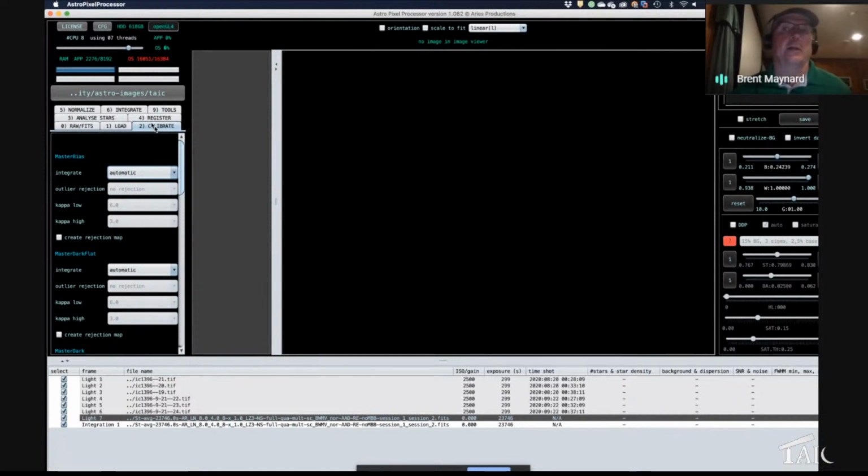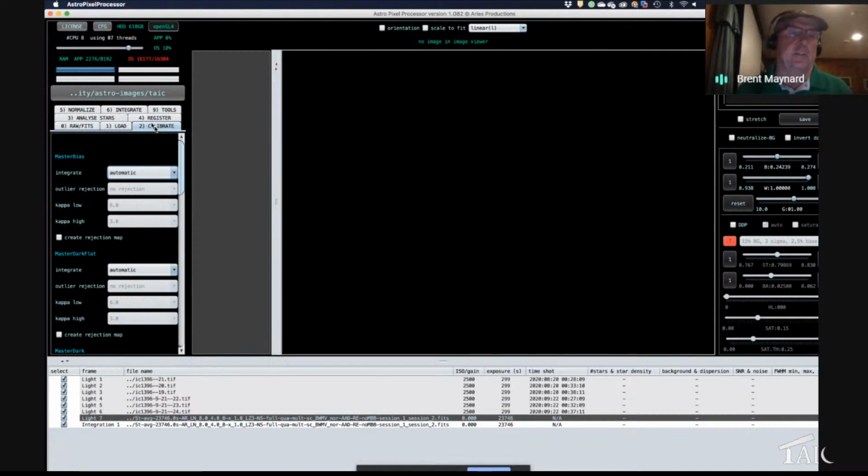With the newer cameras, they're such low noise that I really don't have to worry about doing darks anymore or bias frames. Sometimes I'll do flats depending on my optics, especially when I'm shooting through a C8 where I've got some significant vignetting going on or some stuff in the way.